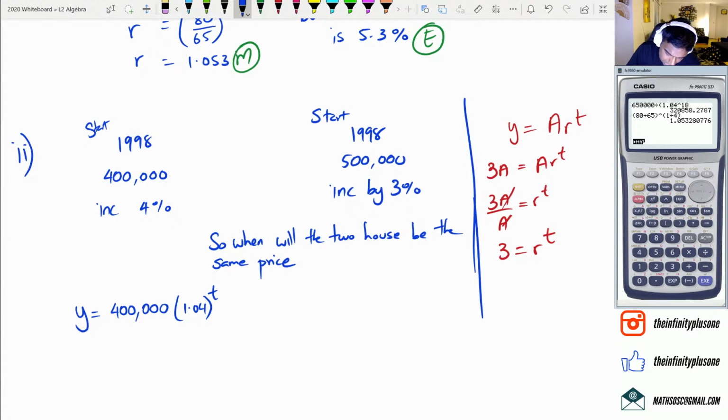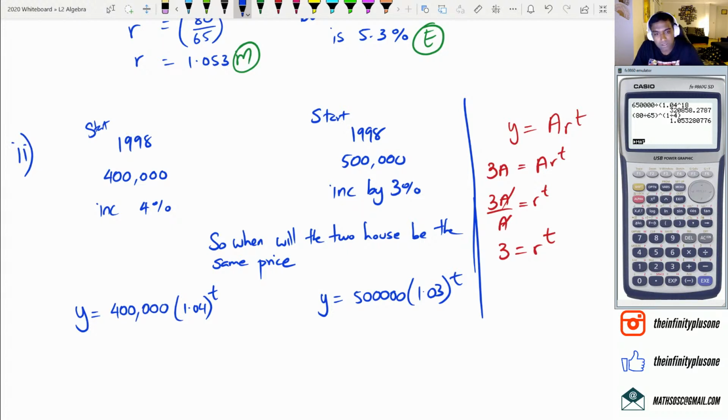So the second one is going to be y is equal to 500,000 times 1.03 to the power of t as well. The previous one, if I had actually put it as 2001, would have been slightly complicated, but that's all right. We're just going to leave it as it is. So Joseph, I'm assuming that you're okay with what I've just done here with the two equations.